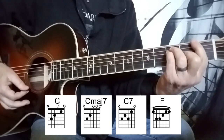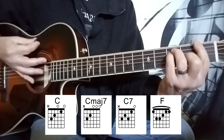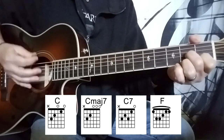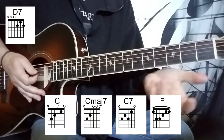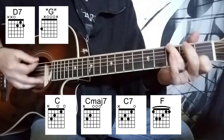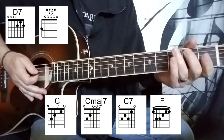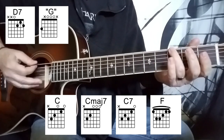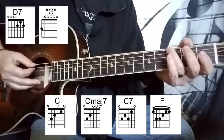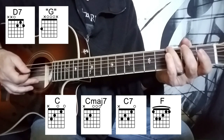And like I was saying, if you can capture that while you're still inside the F chord, it gives it a little extra sustain, right? To a D7 chord for a full strum like what we've been doing. And this is essentially a G chord, sort of mock G chord, if you want to call it that. But with my ring finger, I am fretting the third fret on the sixth string. And lay your finger a little lazily across the string so that you mute out the A string. And then swing down all the way to the B string. Don't hit the E string, the first E string.